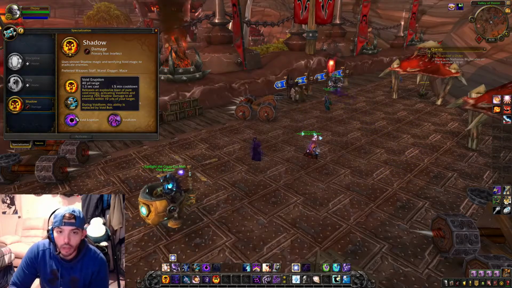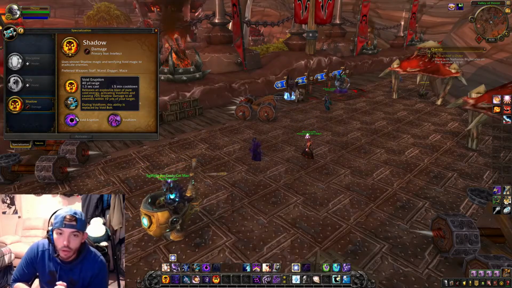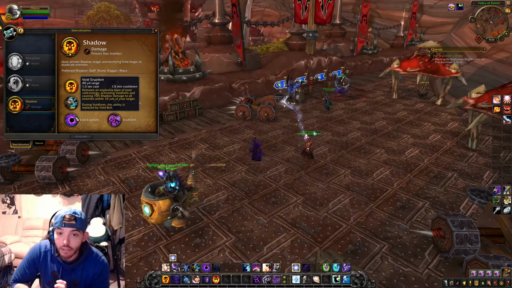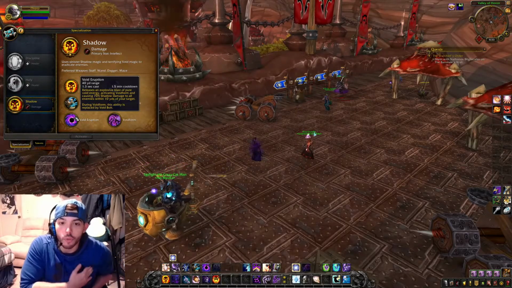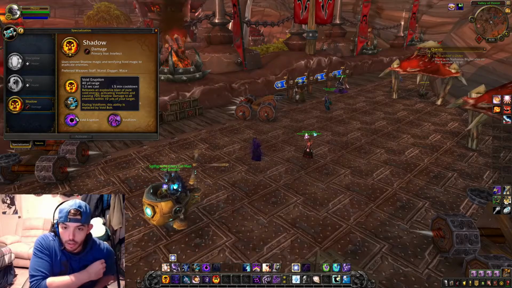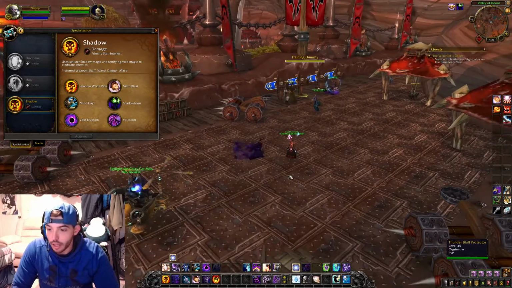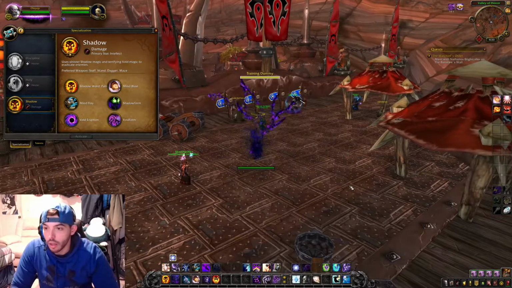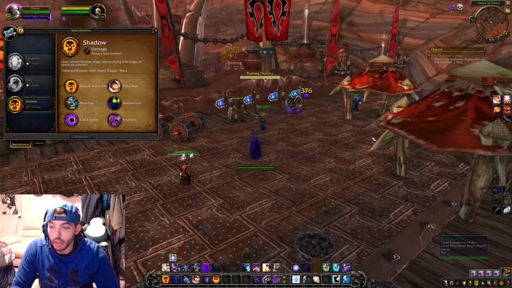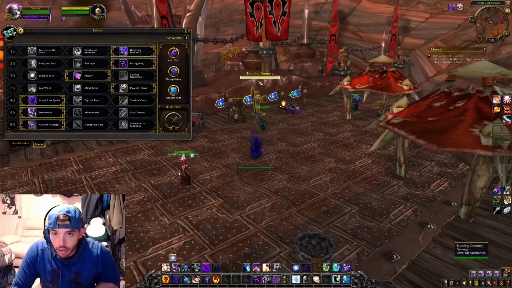And then Void Eruption. Release an explosive blast of pure Void energy, activating Void form and causing 705 shadow damage to all enemies within 10 yards of the target. During Void form, this ability is replaced by Void Bolt, and on top of all that, you can see what it looks like. That's why I'm by the target dummies. So it really does cover a lot of ground as well. And we'll get into the talent now.